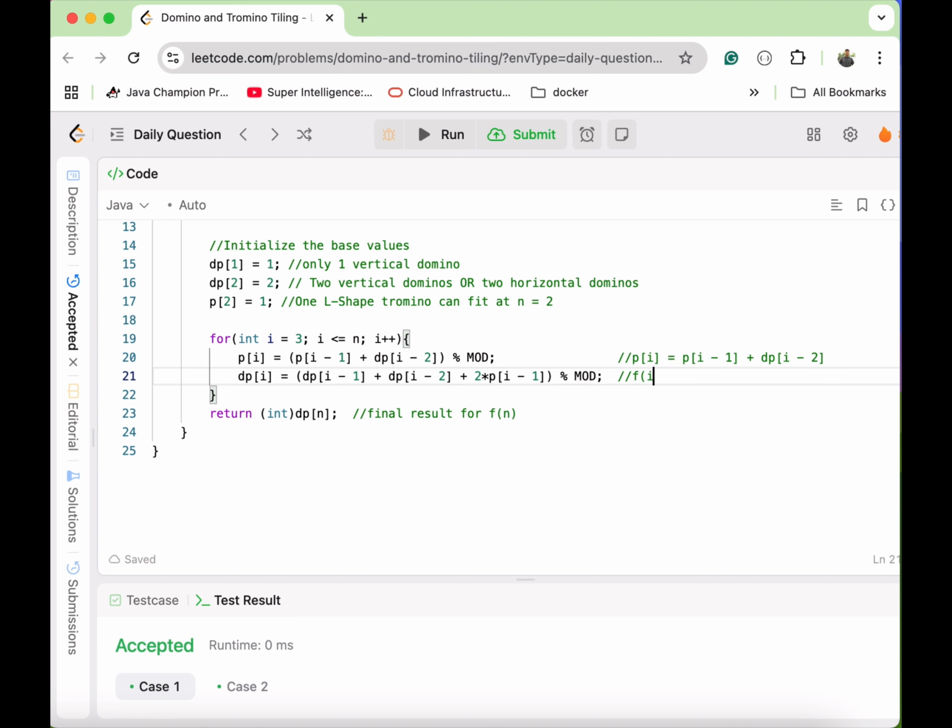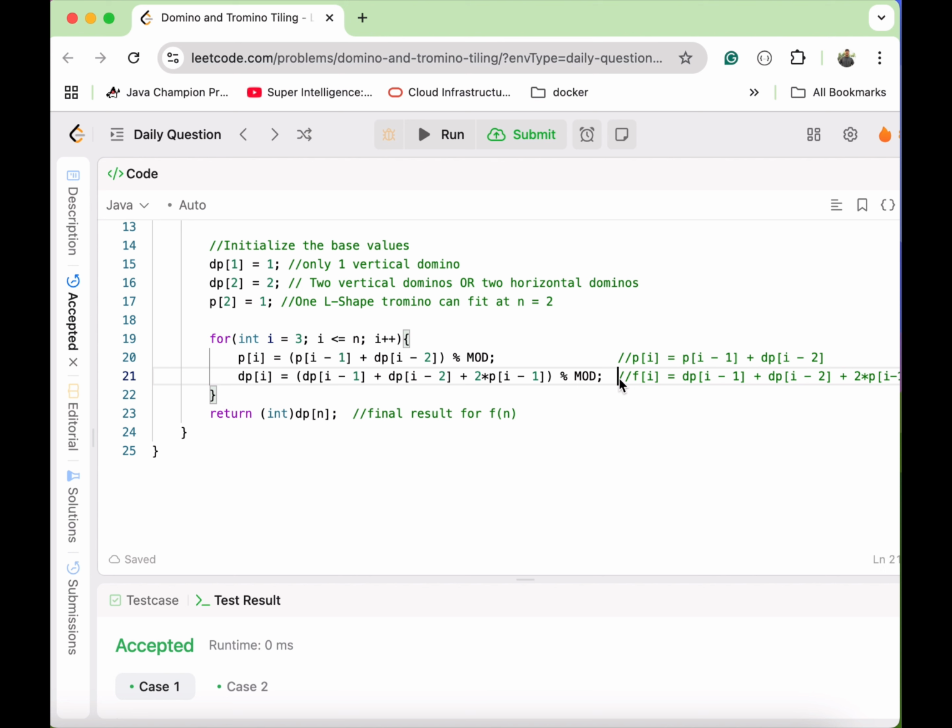Okay, and if we talk about the function at I, it will come like dp at I minus 1, and then we'll write the function dp at I minus 2, and then we'll write 2 into p at I minus 1, right? So like this we have to rewrite.